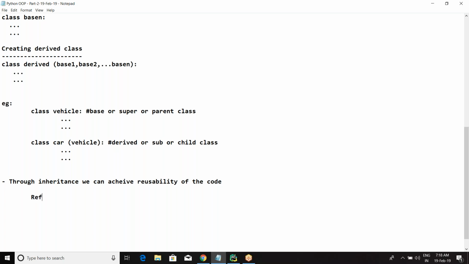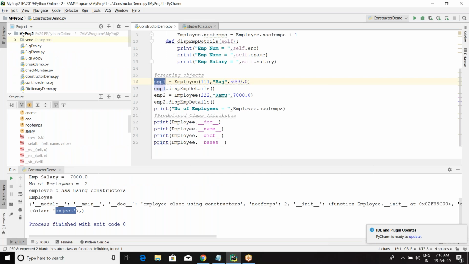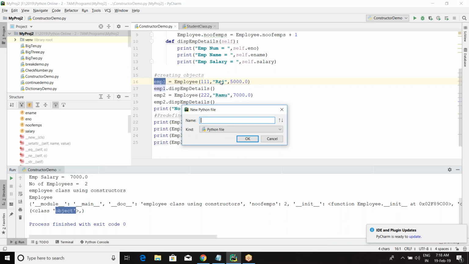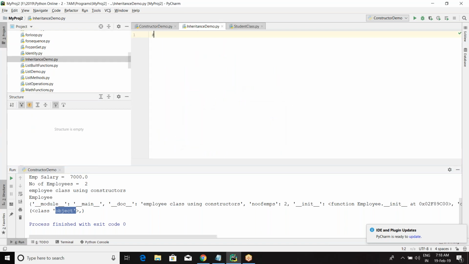Now let us understand this with the code. Inheritance demo.py. Right click on the project, new Python file, inheritance demo.py. Here we are discussing inheritance.